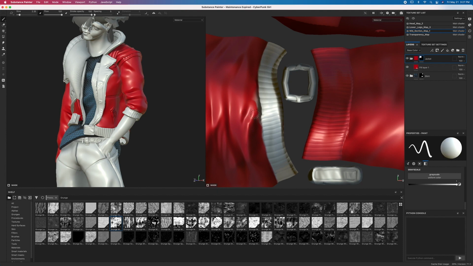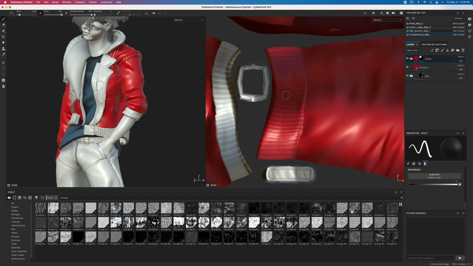Alright, let's bring that through, like so. Let's do the same thing over here, and I'll bring it all around. Then I'm going to hold down the shift key, click, and make a bigger mask here.